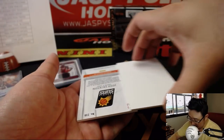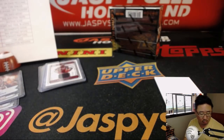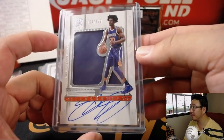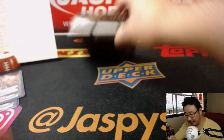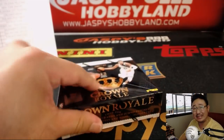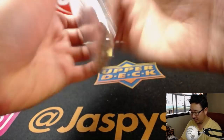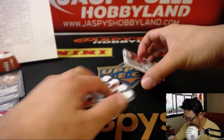And the autograph is, oh, bias towards the Suns. 163/199, Josh Jackson. I'm sorry, Miss Jackson. Ooh, I am for real. So they got Josh Jackson, Devin Booker, and the number one overall pick, and the 10th pick from this year. All right. Suns, Kevin with the Phoenix Suns. Nice hit. He looked pretty good down the stretch, too. Started the season slow. There you go. Joe P is happy. He's a Suns guy.